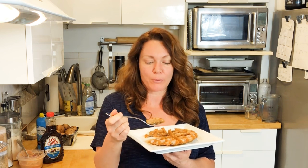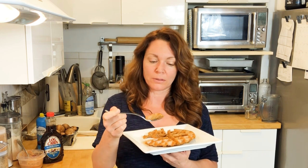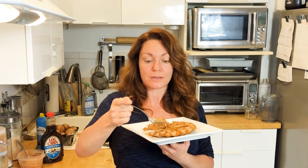So my boyfriend tried it and he was like, oh God, it's terrible. Why do I want to eat beans like that? And I'm like, because it tricks your brain into thinking you're eating waffles, but you're super healthy.